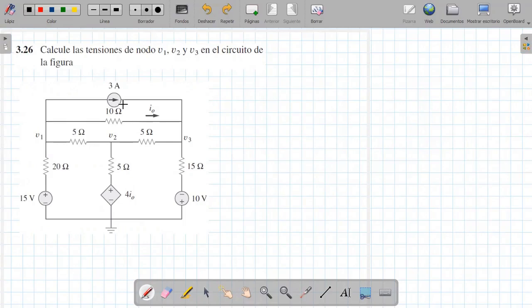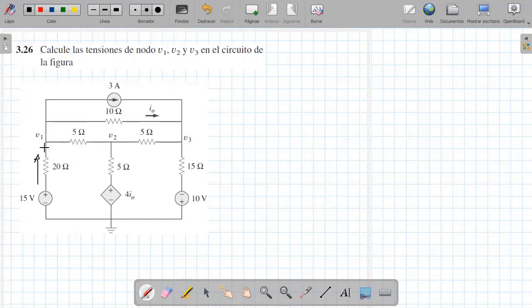What I am going to do first is draw the direction of the currents by doing a visual analysis. We do the node analysis and I notice that there is a 15-volt source here, right? And the positive is up, which tells me that the current may be going up through this resistance.